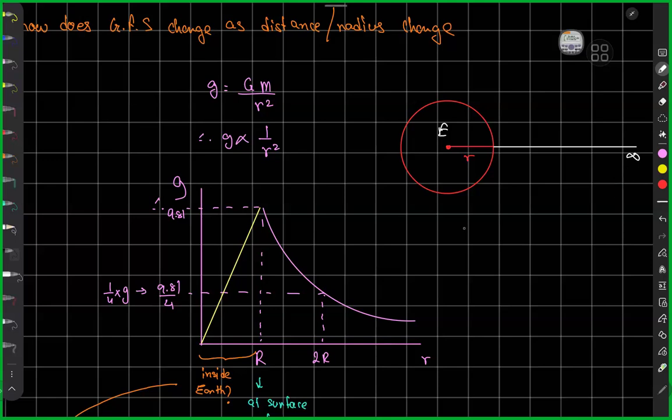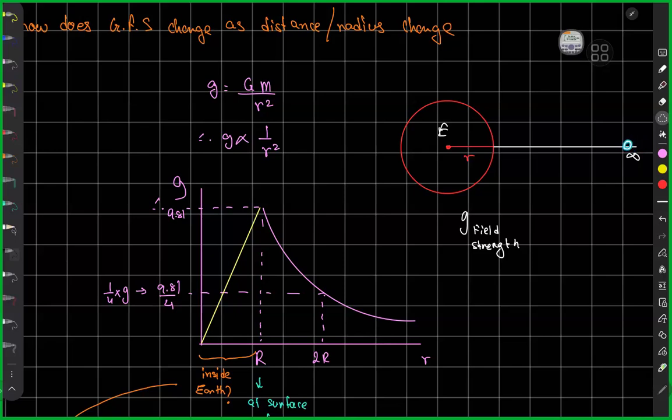How does the G or the field strength change as you go from the center of Earth till infinity? How does the field strength change? How does the force per unit mass of an object, so this I'm marking as an object, change as it is near the Earth's center? If I position it right at the center of Earth, what is the force on this? If I place it on the surface, what is the force on it? 1 unit of mass, by the way, 1 kg of mass. And what is the force on it at infinity?